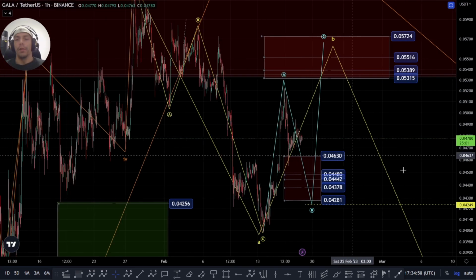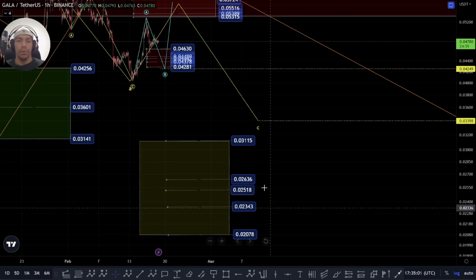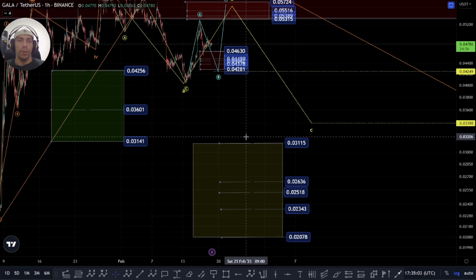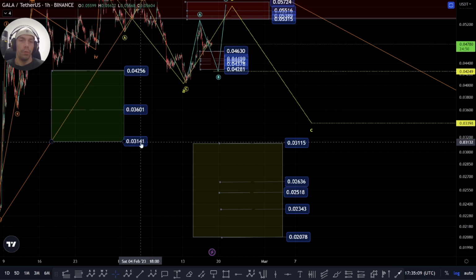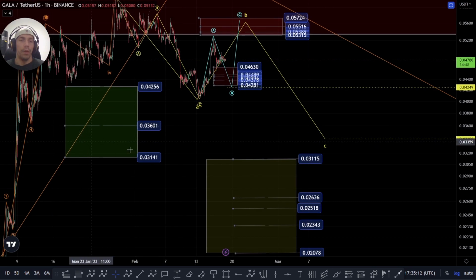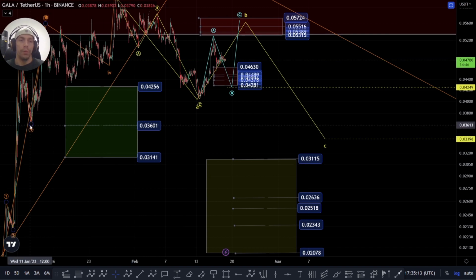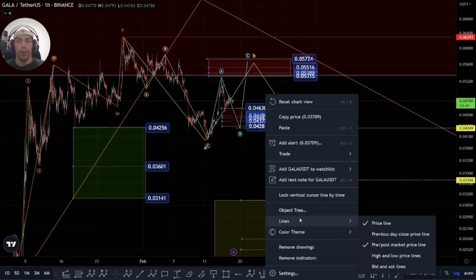Okay, so within this, the way we are looking at it is the possibility of extending to the downside here in a three-wave move. Like I said, looking for the possibility of coming down into this yellow box area, or potentially just into the top end of this green box area here, this 3601 to this 3141. So the bottom end of this green box area. That fourth wave, like I said, is an interesting zone if we break down.